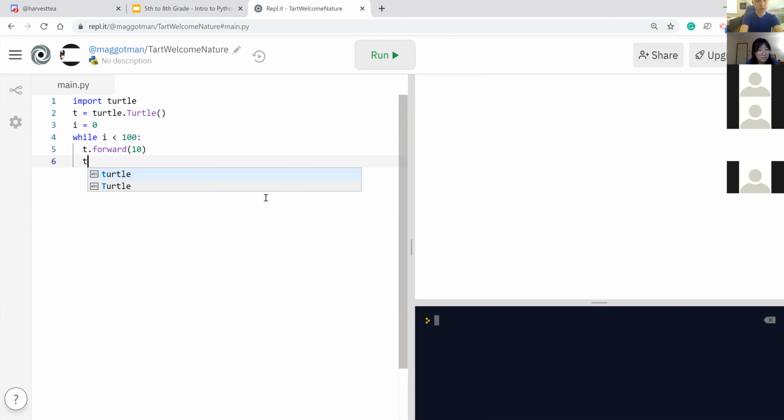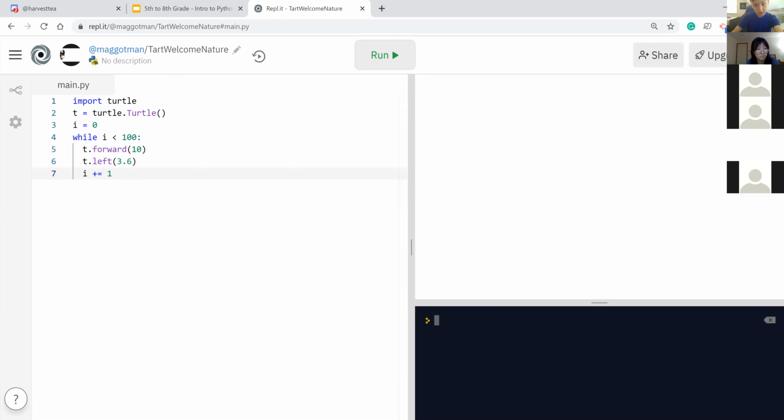Then T dot left. If I recall, you can use decimals. Hopefully that will fit. And then I plus equal to 1. Actually, wait, let me double check. Well, I think it goes fast. Yeah, actually, let's just do T dot speed 0 so this doesn't take forever.